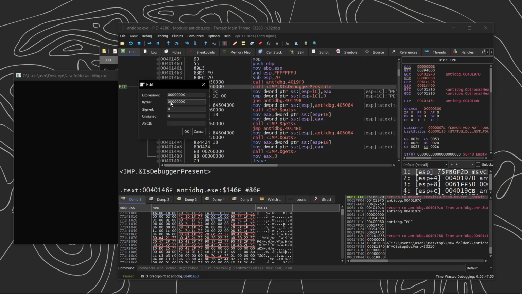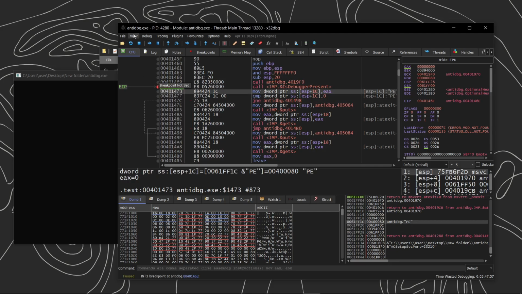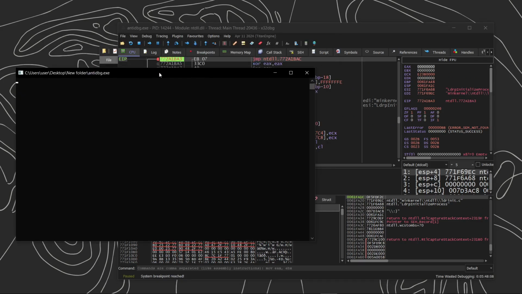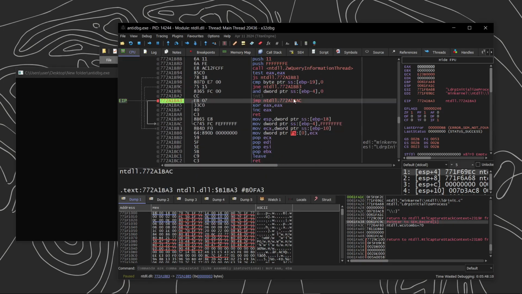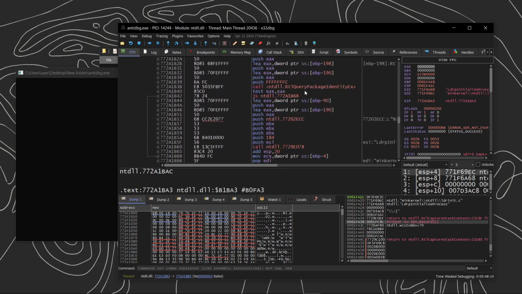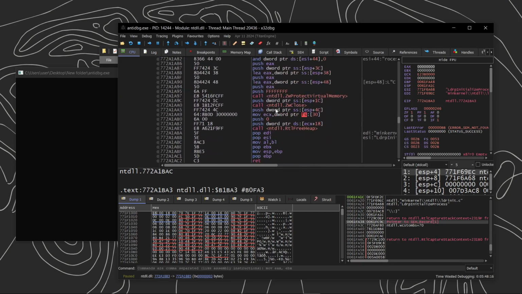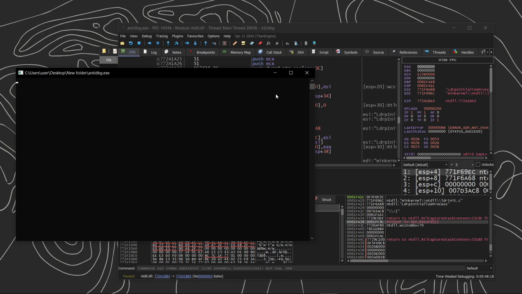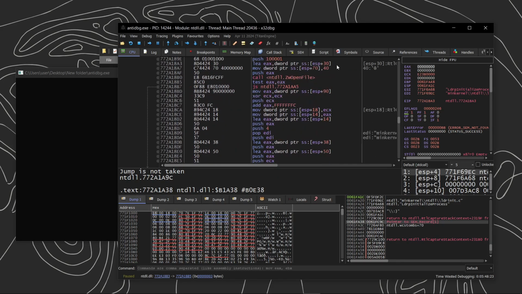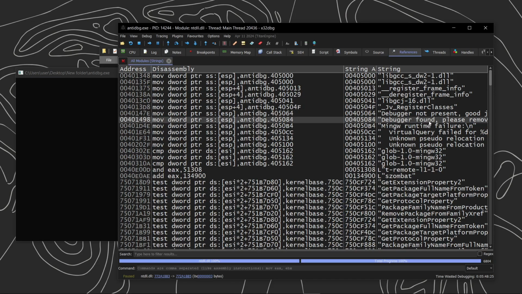If I go with a zero, is this gonna work? It is not gonna work because it's checking the process, the PEB thing, instead of checking the register value, right? Okay, so what we can do here now is change the value somehow, force it to always return a zero. What that means is I can go like this.